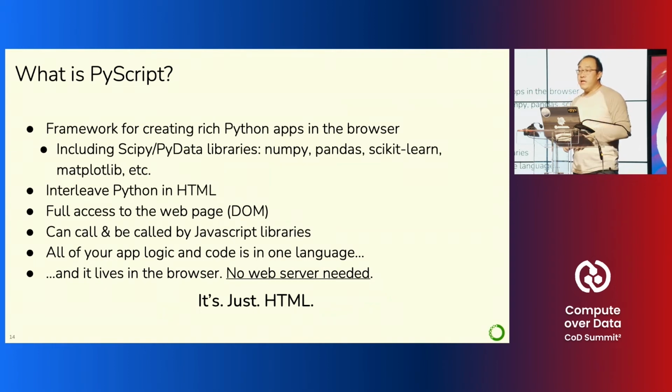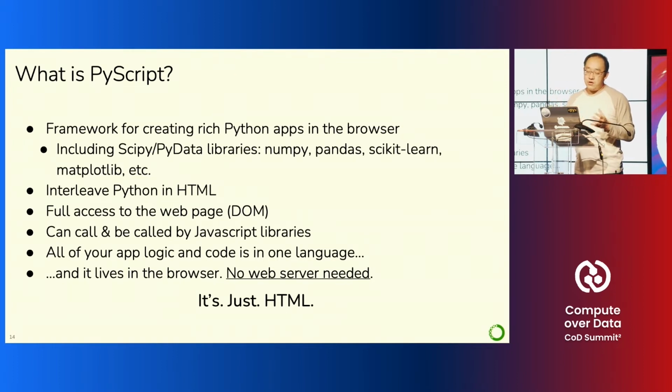So earlier in the year, I created a thing called PyScript, and PyScript takes advantage of this. It takes advantage of the fact that you can compile the standard CPython runtime interpreter, and a lot of the data modules that power PyData and SciPy and things like this, you can compile all of that to target this WebAssembly CPU, and now you can run these in the browser. There's a project called Pyodide that did this for a couple of years, a really awesome project. And then we wrapped it with some framework so that you can interleave Python in HTML.